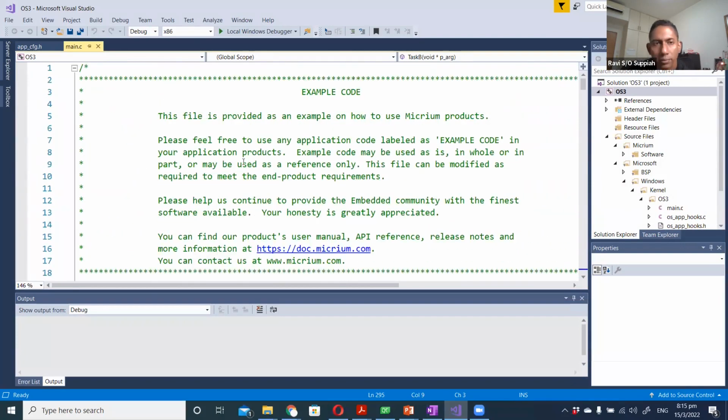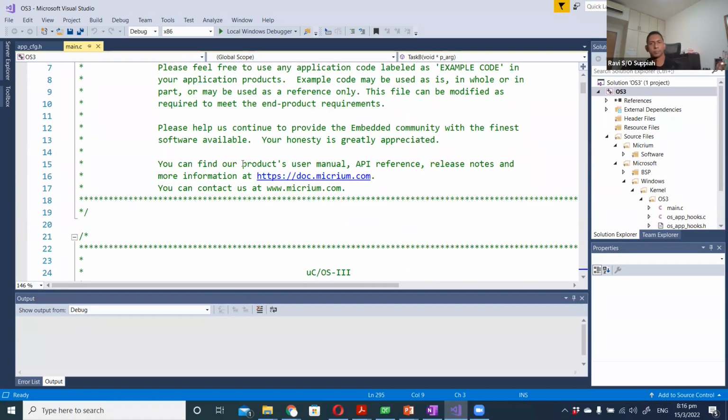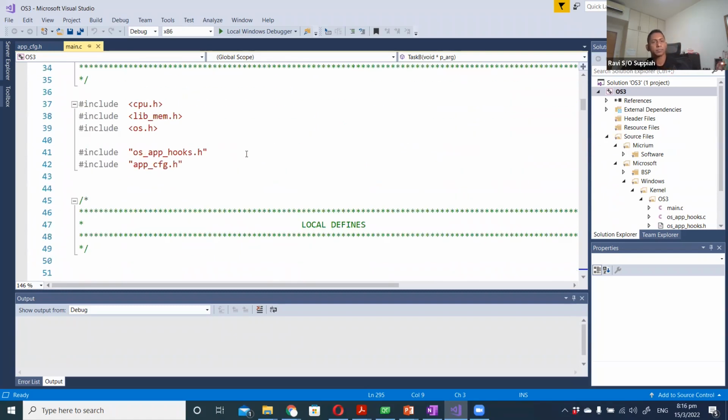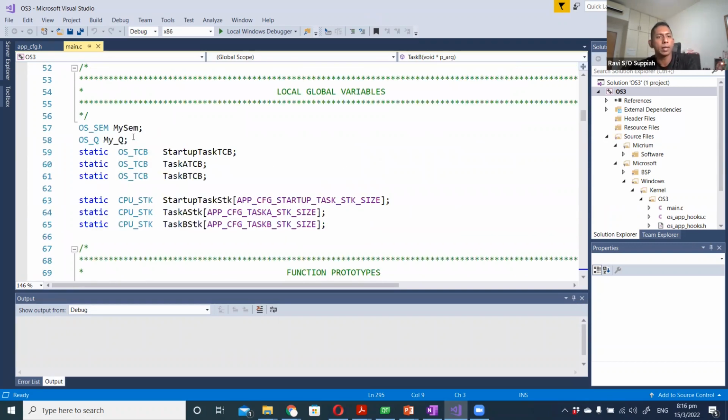Okay, so this is the code for the message queue. If you look here, what you have done is like what we have mentioned. We have created a message queue with the OSQ data type, and we have also added a semaphore over here. This semaphore is because there is nothing else happening between the send and the receive for task A. If there were other things that you needed to do, then maybe you don't need a semaphore. But since we are not doing anything else, we want a semaphore to ensure that the sequence is correct.